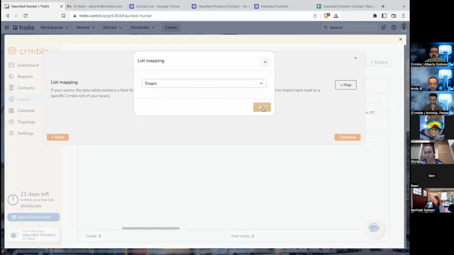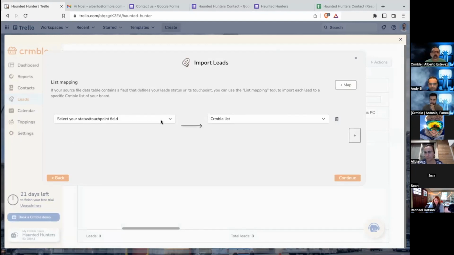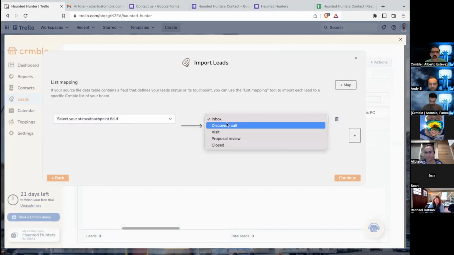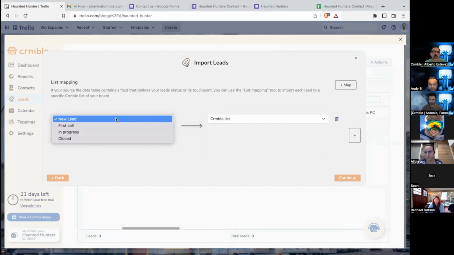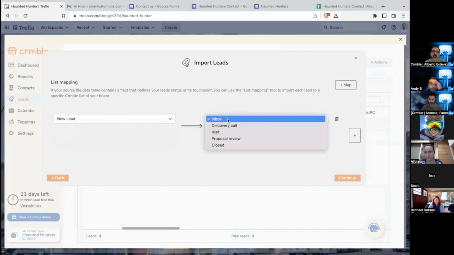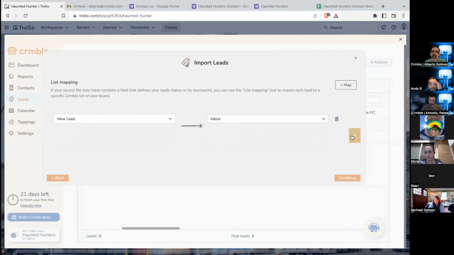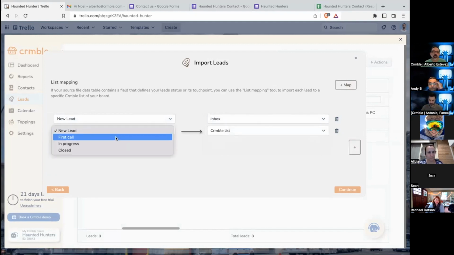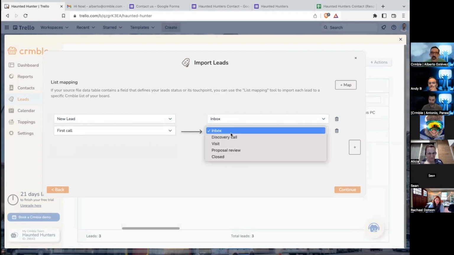But I select this field, and now I select the touch point field. So this is going to give me the list of stages I've created on my board, and these are the different options I have on my source field. So let's say new leads, I want to map them on the inbox list. And all the leads that are tagged as first call, let's say discovery call.